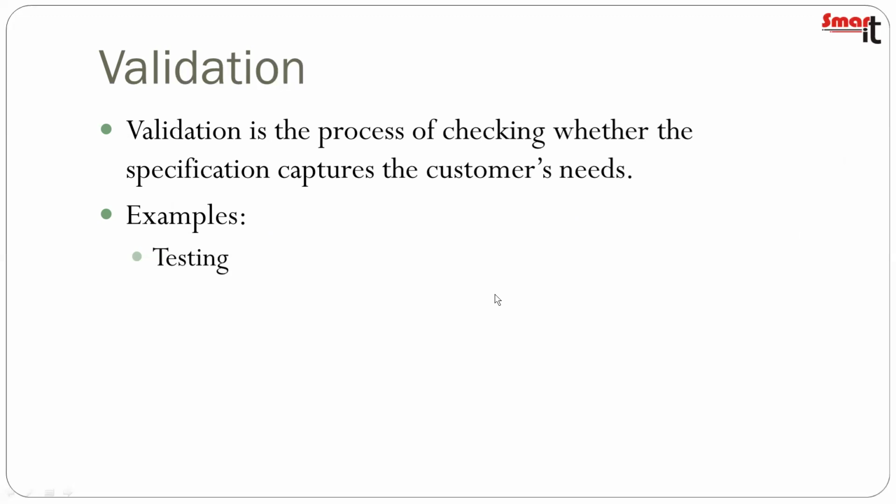So this example is testing. Maybe you are going to do some testing together with the user, showing the software, confirming whether it fits them. That is validation. As expected of the software, whether we have built the same qualities into this software. So that is called validation. That is the difference between these two terms.